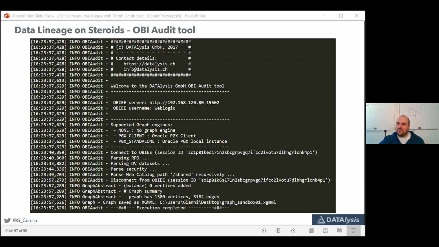There is not a tool on the market that does it, I will say. That's really handmade code. I just wrote it because you have pieces of tools. Like I said, out of the box, you have elements. You have the RPD documentation. It misses aliases, it misses all these bits, but it gives you a part of the data lineage of the RPD. You can have the catalog reports. It will miss the shortcuts, it will miss other pieces, it will miss the user folders, except if you do it offline. But it gives you only pieces of information, and you have to connect it to the RPD documentation by hand. You can have the user tracking that again will extend the information, but you have to connect it by hand.